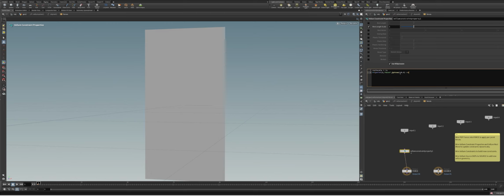Yeah, then rest scale equals 0.6. Yeah, this might be too much, but let's see.